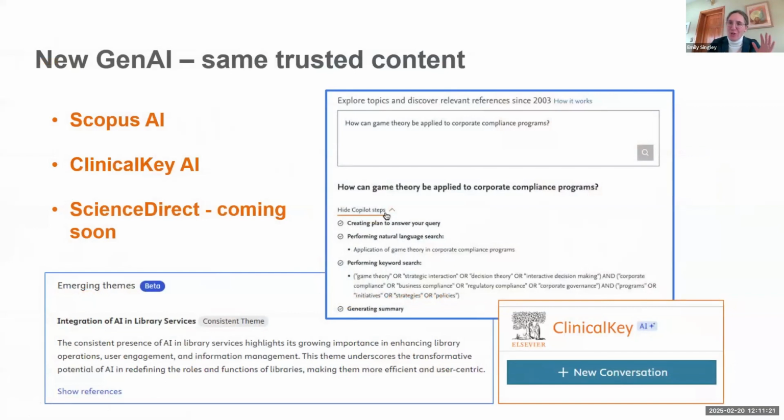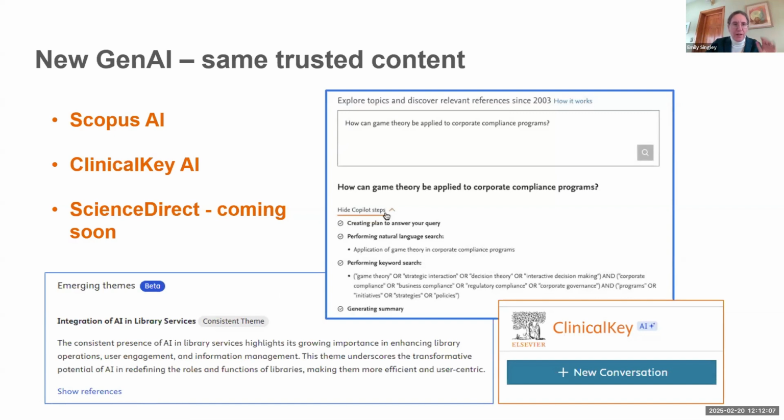Starting in January of last year, so over a year ago, we launched Scopus AI. Scopus is our abstracting and indexing database of mostly scientific literature, over 90 million abstracts, which you might be familiar with. Scopus AI has now been out for over a year, so we've had a lot of great user feedback on it. The blue squares here are a couple screenshots from that product, and it still has the traditional database search, but we've applied natural language queries and a third-party large language model to do some analysis and summarization of that search.